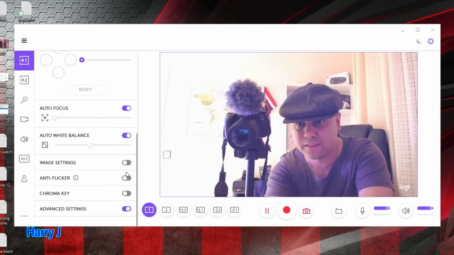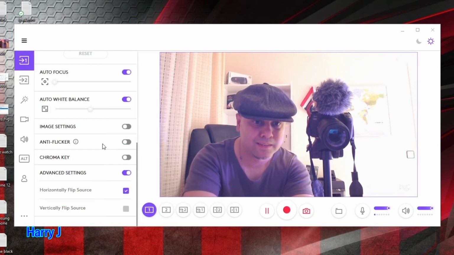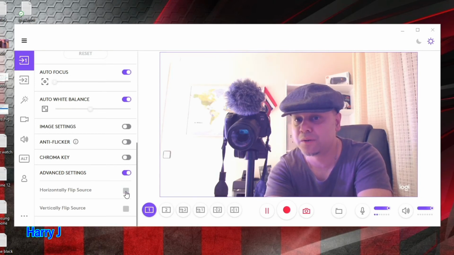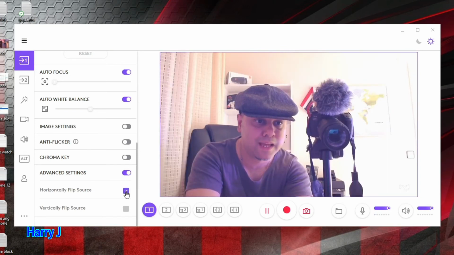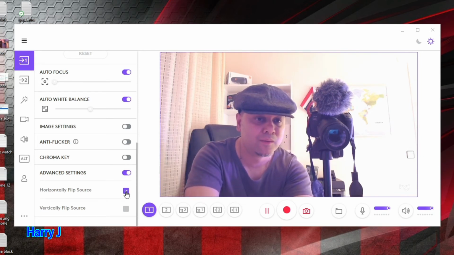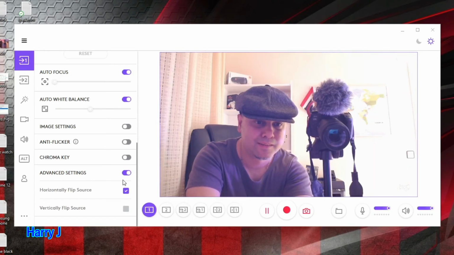Advanced setting, I have this one, so I'm in normal setting and I put advanced setting. The camera is flipping in a mirror direction. You see horizontal flip source. See, the camera is a mirror now. I put this as a normal view because normally when you're on camera they are mirrored. But if you put this option, you look exactly as you are. Vertical flip I have here too. Let's see, I change vertically, turn back. So you have so many options, you can play with them.